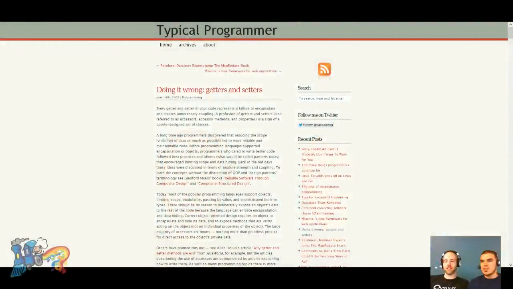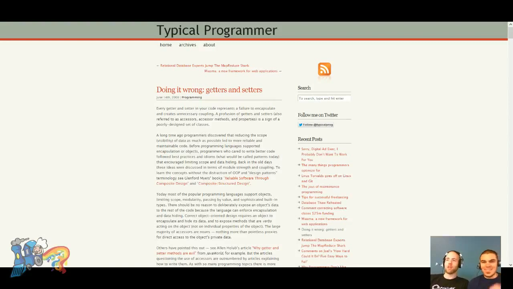I get it on that regard, but then lo and behold, a certain little article came up. This was on typicalprogrammer.com. You can find it, and it's titled "Doing It Wrong: Getters and Setters." His argument is completely against them altogether. Well, it's a bit of a treacherous name actually, because though you may interpret it as getters and setters are bad, it's actually more that doing them wrong is bad, which is kind of stupid because I'm pretty sure we can all agree that doing anything wrong is bad. So a lot of what he says is just like he did stupid stuff with them, and that's why they're bad.